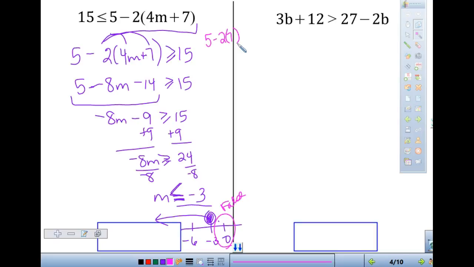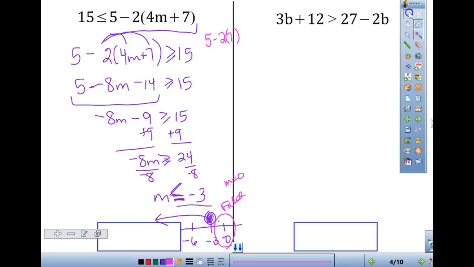No, this is negative 5 minus 14, right? That's never going to be greater or equal. I knew that this was false, and I thought if I checked 0, it would be false. By checking that m equals 0, it shouldn't work. And if I plug in a number that I think is true, like m equals negative 20, it should work. That's the key thing, especially when you take this test, that you can check every answer. You should not be wondering whether it should have been switched. Pick a number that you think makes it false, and if it made it true, then you probably have the number line going the wrong way. And if it makes it true, then you probably should have your number line going in that direction.